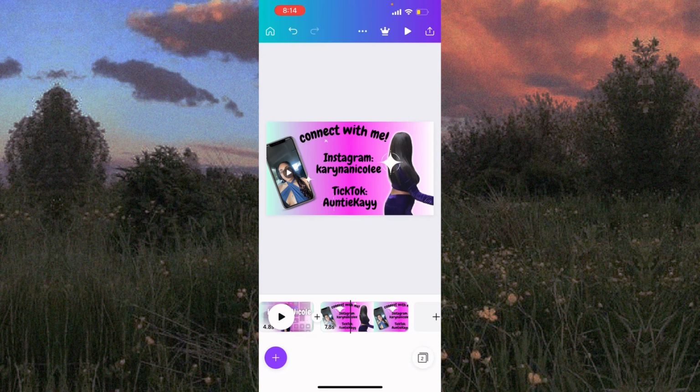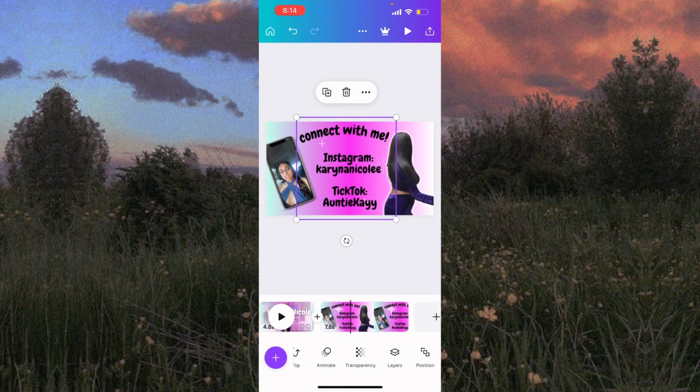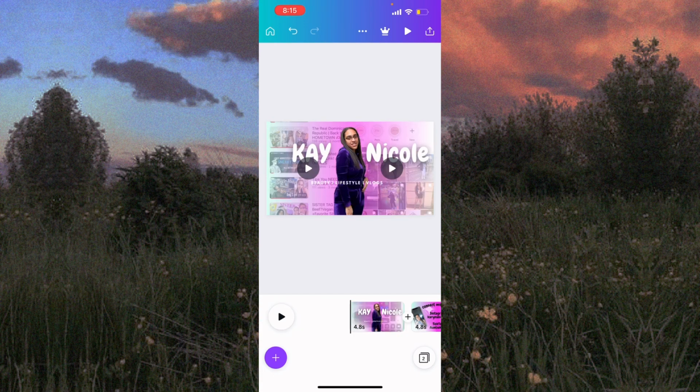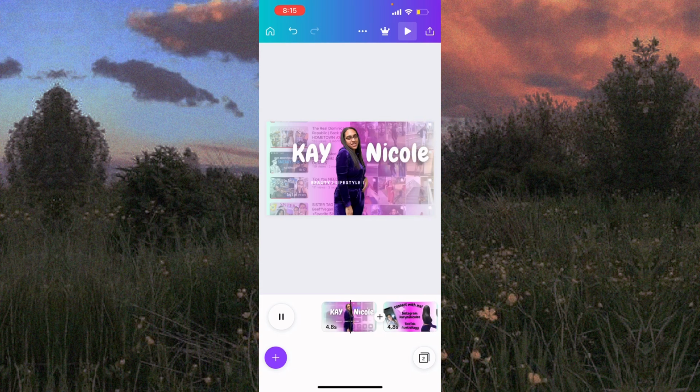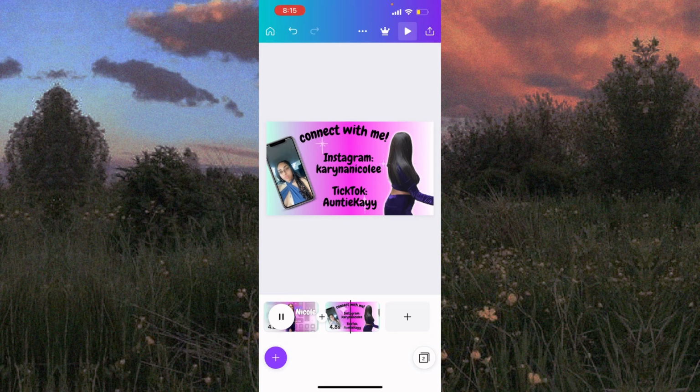So I am gonna go ahead and add some sparkles. You could add a different background. I'm seeing that these sparkles are like really bright. So these are the sparkles. They are super cute, don't get me wrong, but they're a little much. So I'm going to make them just a little transparent, so that way it's like a subtle flex, you feel me? So let's go ahead and preview. Okay. It's definitely not bad.